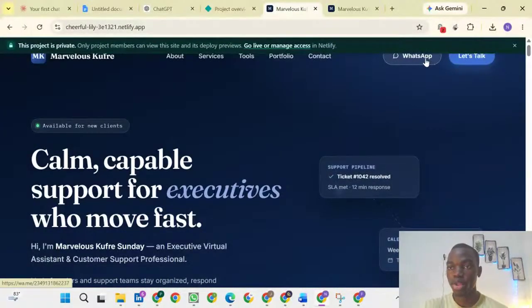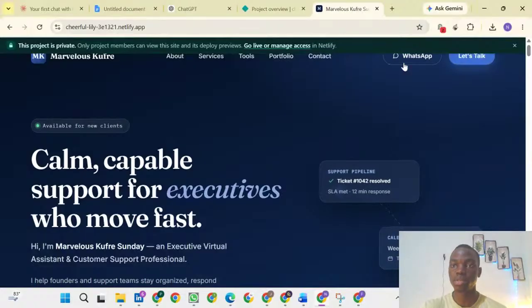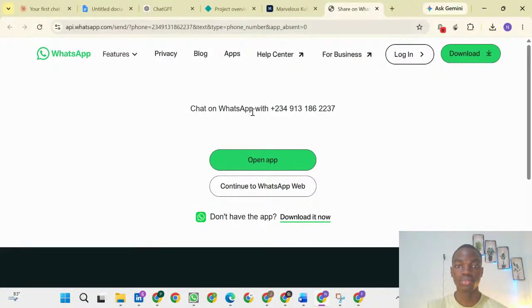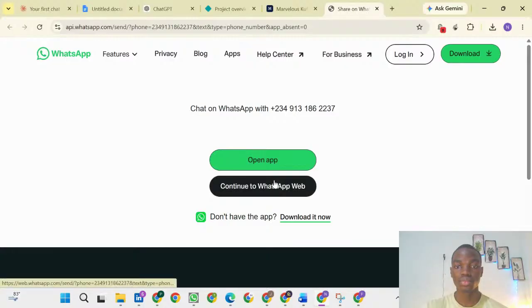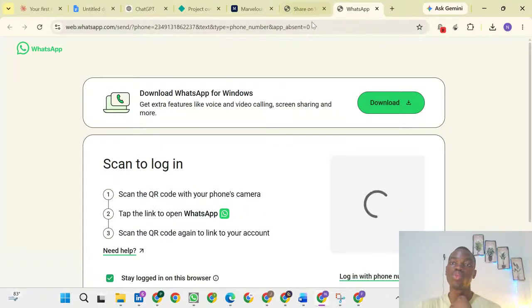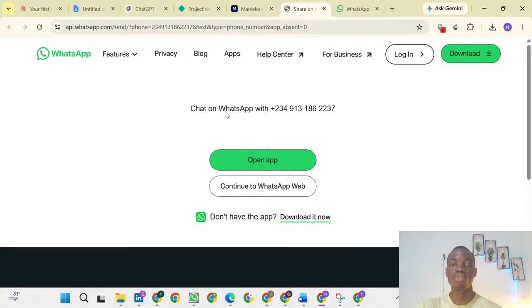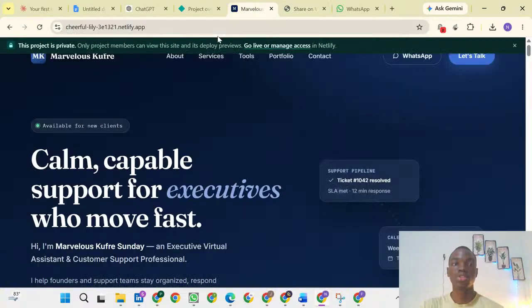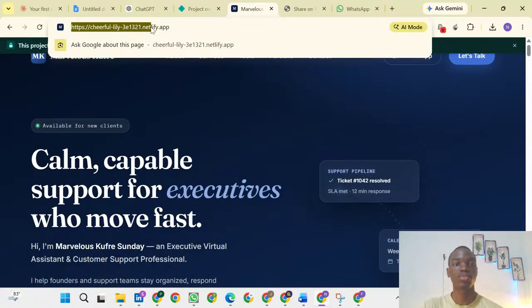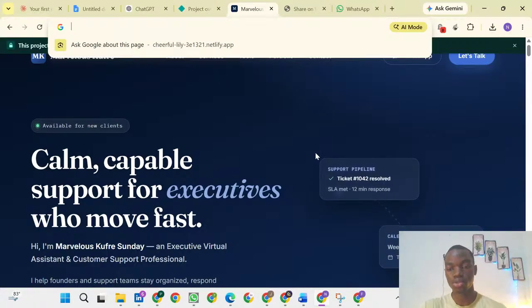What I want to check is the buttons. Let me check this first if it is clickable. So if the link opens, oh, I don't think this thing will work somewhere else.